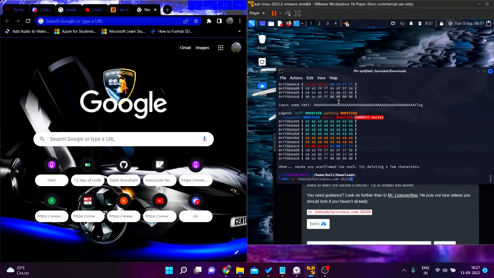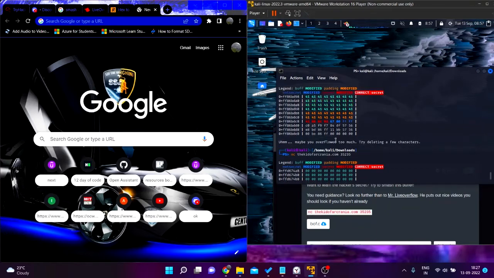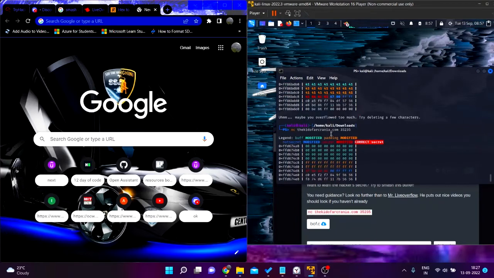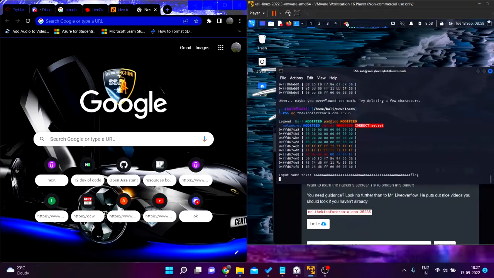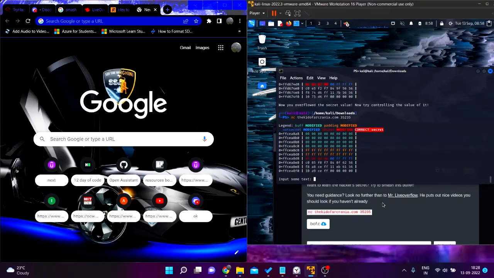So it says maybe you're writing too much. Yeah, so maybe I overflowed too much. I run this again. We will print, paste this text, and shift this A. I'm not very good at this, so I'm sorry. And then we write flag here. Wow, you have overflowed. That's what I did. Right? That's what I did, bro. It's the exact same thing I'm doing.